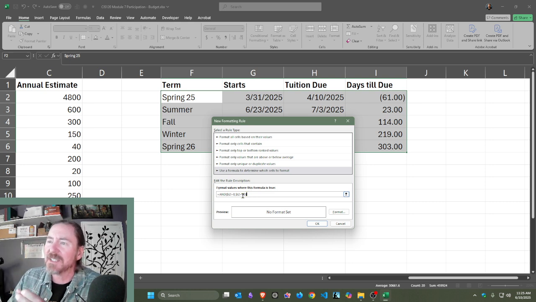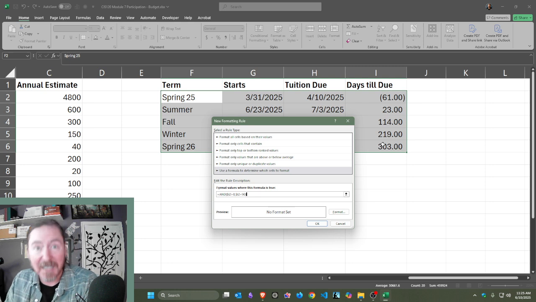Now notice I did $I2. Now I did $I because all of these cell references are going to refer to the I column. So I wanted the I column to be absolute, hence $I. However, I only want to refer to I2, and then I want to refer to I3, and then I4, and I5, and I6. So I want the number, the row number, to be relative. I want it to change. So I don't put a $ sign in front of the row number. So this is called a mixed cell reference. $I2 means an absolute column and relative row.